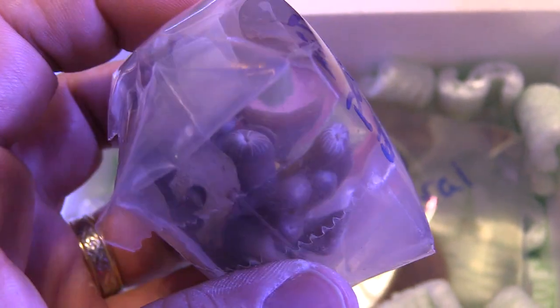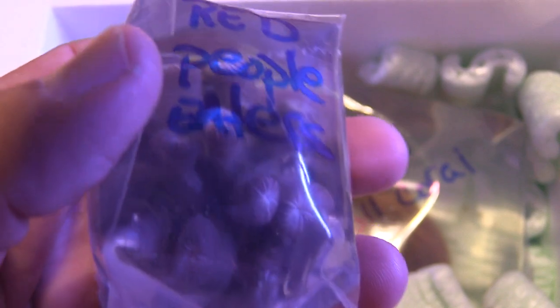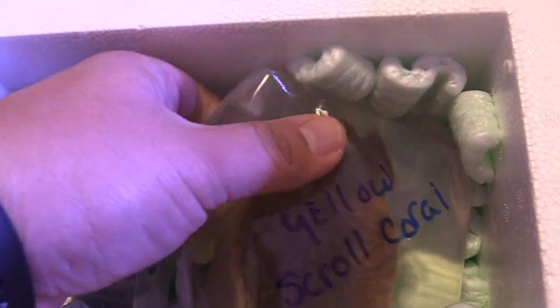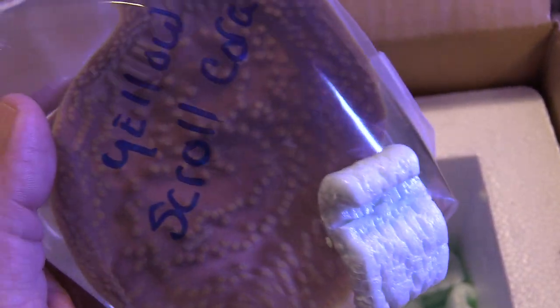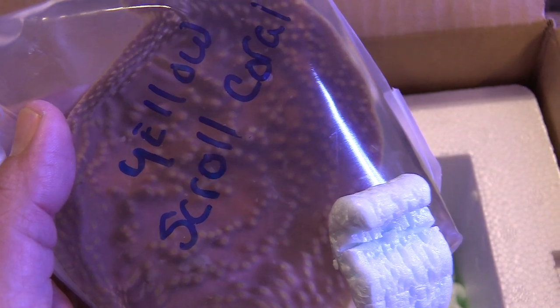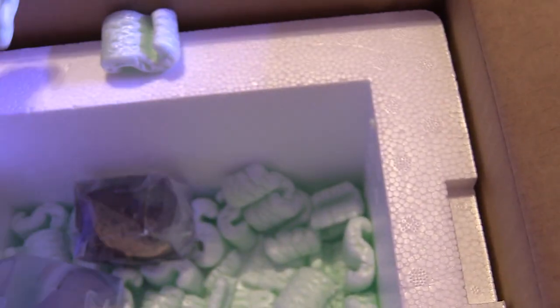This next piece right here is red people eaters — it's a paly and it has multiple heads on there. I don't even know how many heads, probably at least 20. Check out this yellow scroll coral I got — this thing is not a frag, it's like as big as my hand, and it's gonna be a nice showpiece in the 180. The only other corals this size that I have are maybe some anemones and my monopores.